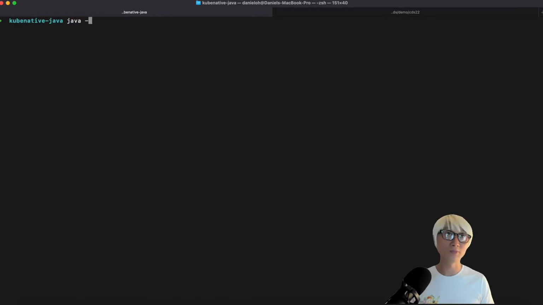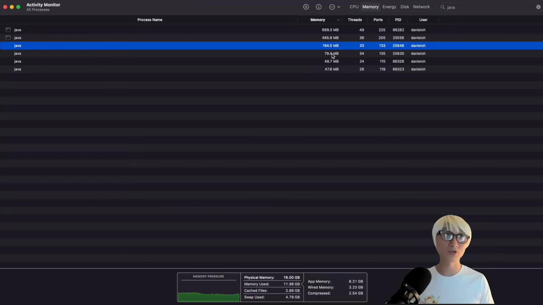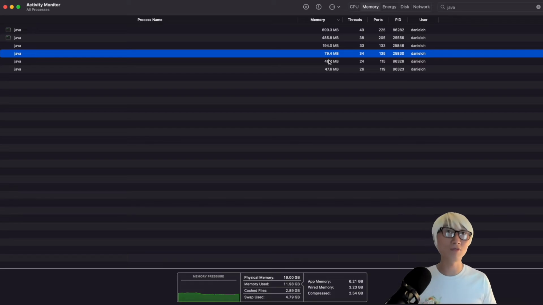And then once you build the configuration, we run the Java command line to run my microservice Java file. For running the application, let's take a look at the activity monitor on my local machine. As you can see, there are more than 6 Java applications running right now, and you can see there is 194 megabytes of JVM memory, and the other one is 79. The reason I want to showcase this is that once you run my Quarkus application, you're going to see another new JVM running as a memory buffer.